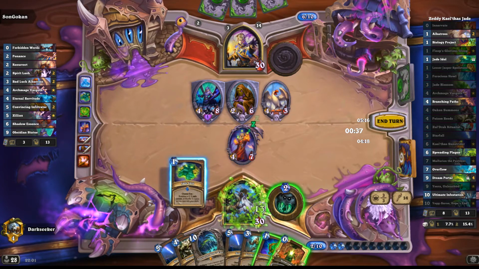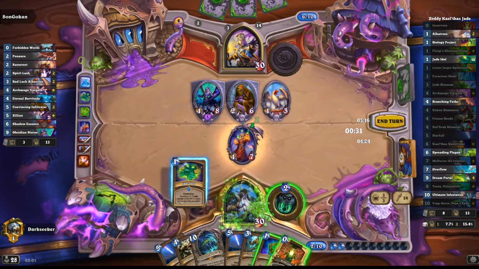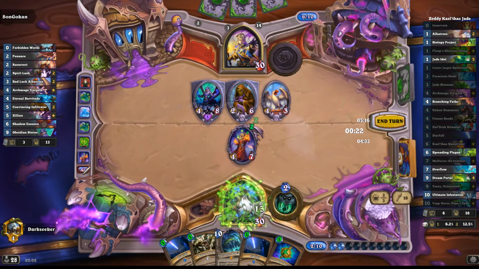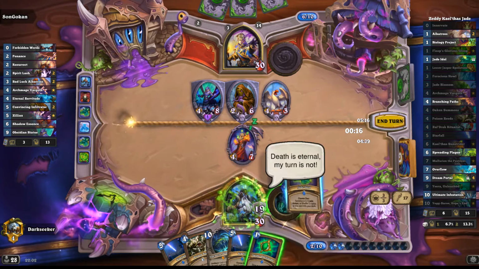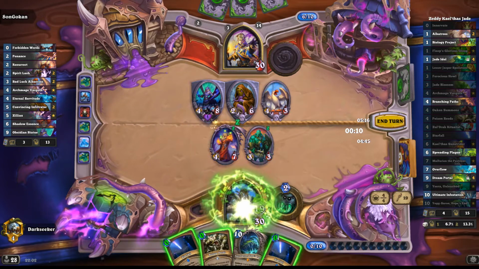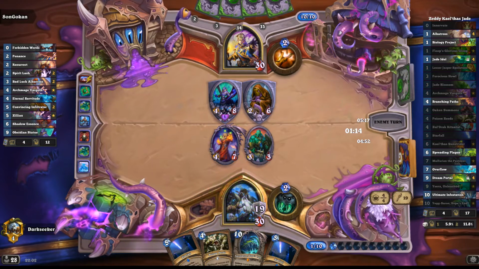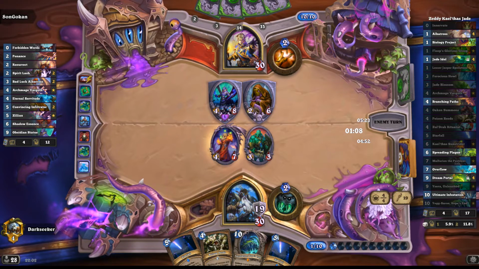So, do we want to shuffle or do we want to play Golem here is the question. We've shuffled once already, but we'll shuffle again. Death is eternal. We can go off one more time. This time we'll summon, kill the bird, and what next? Starfall doesn't do anything, so that felt bad.